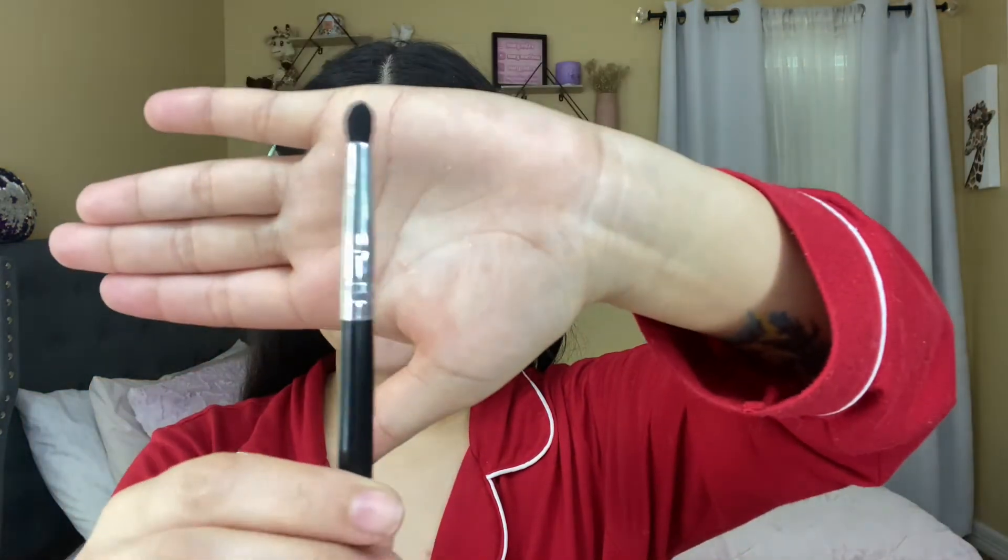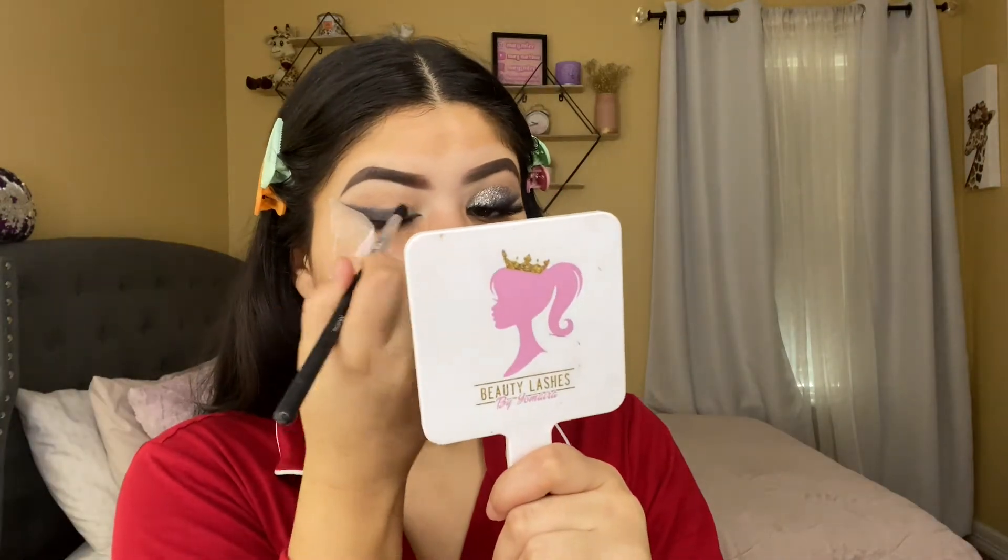Now that I've packed the black shadow, I'm going in with a blending brush from Morphe to blend out the outer corner first, then work my way to the inner corner. I'm looking cute! I haven't really done a full makeup look in a while — last time was a couple days ago but it was a really quick look, no brows, just foundation. So proper makeup, I haven't done it in a while.